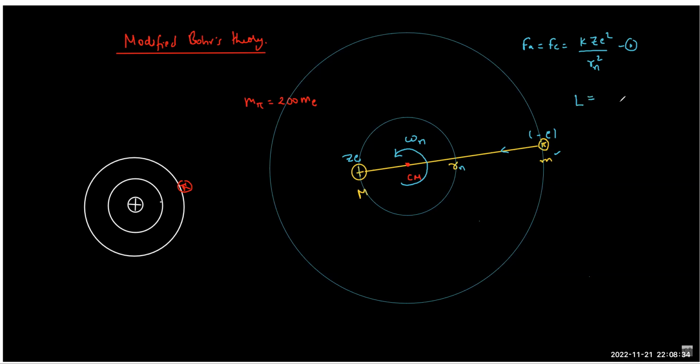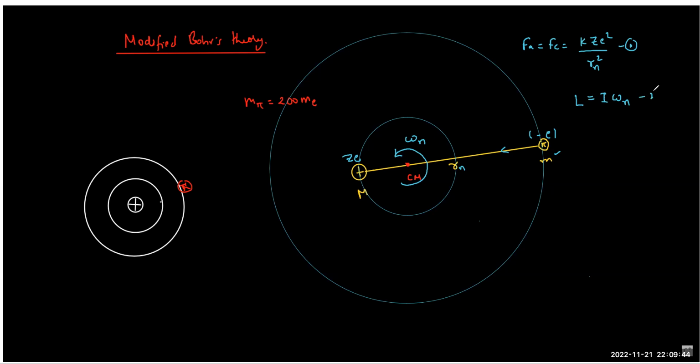So how to write the angular momentum part? Tell me, L will be equal to how much? Tell me, guys, what is the angular momentum in this case? Both are moving in such a way that the separation is constant, and the relative orientation is also constant. So we can treat it as a rigid body, because the separation is not changing. Once you treat the two-mass system as a rigid body, you can write the angular momentum as I of the body into omega. It is clear?